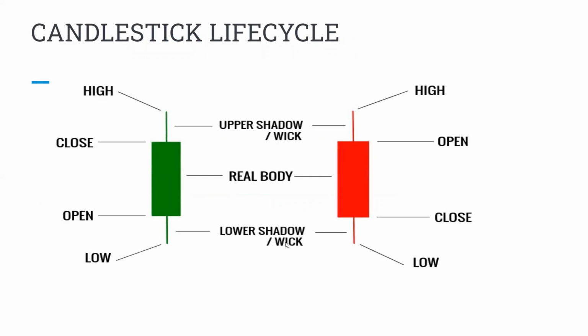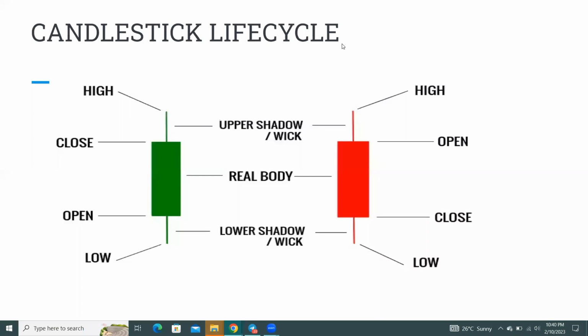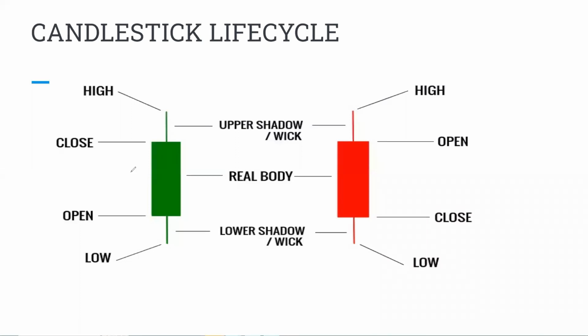So we have two types of candlesticks. There are only two, though they have different appearances that we shall look at in the minutes to come. So I have a bullish candle and a bearish candle. A bullish candle is one that closes above its opening price. For example, if it opens from here, it will close slightly higher, from a higher point.